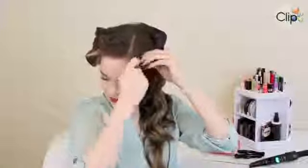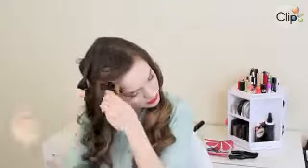And then once you've got that all done and the curls are completely cool, you can go ahead and let them down. Now the reason why you heat it up and then pin it in place to cool it is because the hair actually sets itself when it's cooling, not when it's heated up. So if you really want a nice strong curl, you always want to pin it back up so that it really gets that shape. Then you're going to take a paddle brush and just comb through your hair and kind of break up those curls.